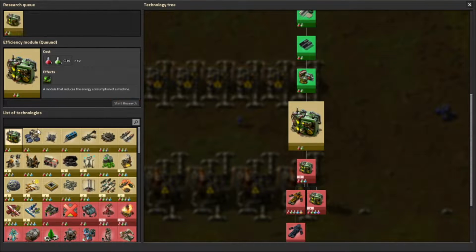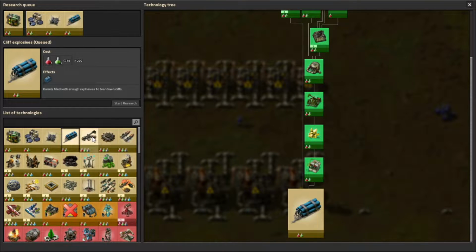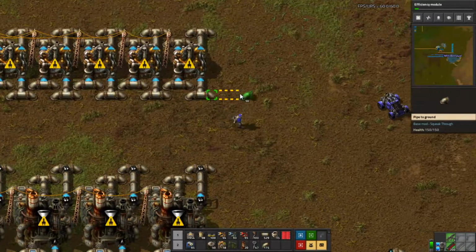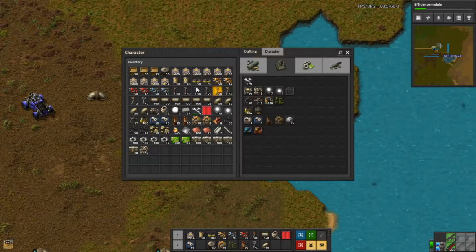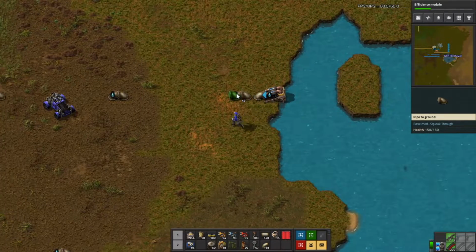Let me just do a bit more research to keep things going in the meantime. Just concentrating on the red and greens only. Okay, so water comes in on the right. So this one here is also water. And pump. Water.